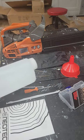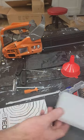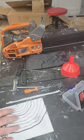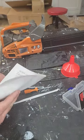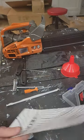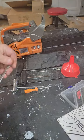So it comes with the jug again, just to recap. Mixing jug. The chain comes with a little box. It's a pretty nice chain, actually. Comes with a little manual that's about as quality as the saw. Comes with a file.